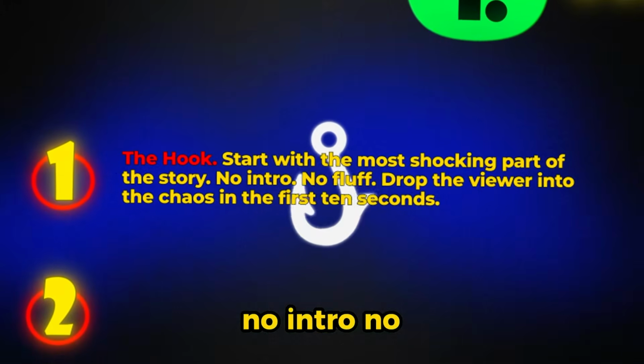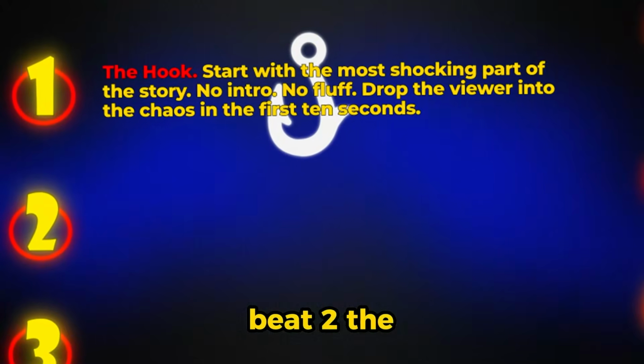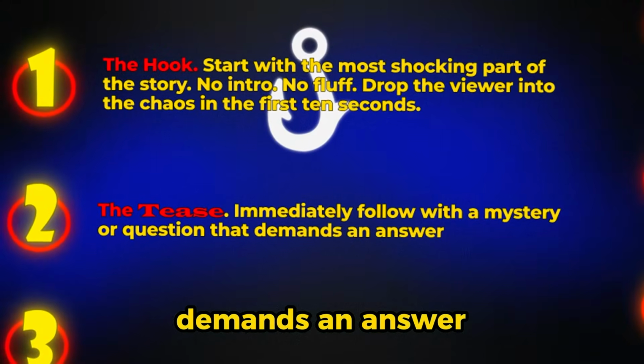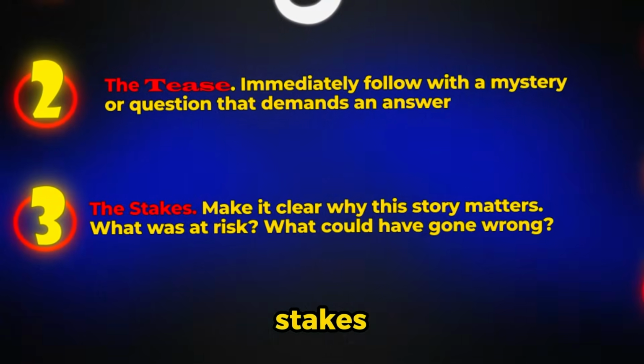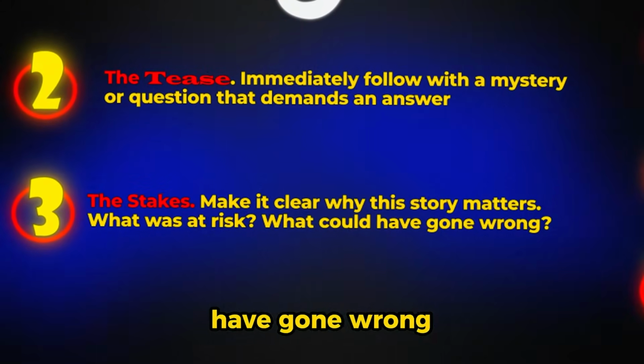No intro, no fluff. Drop the viewer into the chaos in the first 10 seconds. Beat 2, the tease. Immediately follow with a mystery or question that demands an answer. Beat 3, the stakes. Make it clear why this story matters. What was at risk? What could have gone wrong?